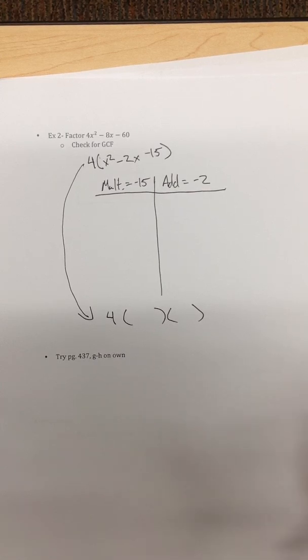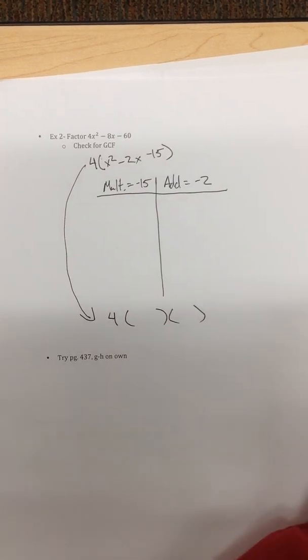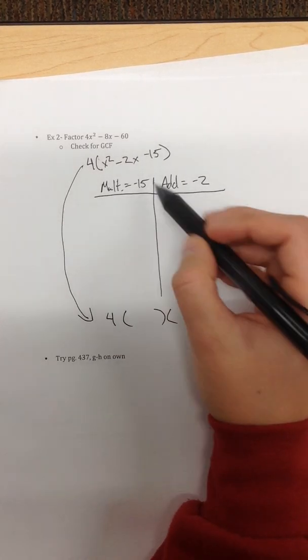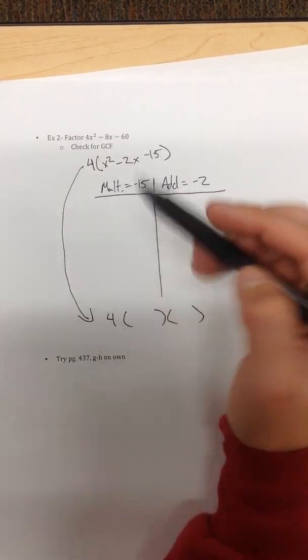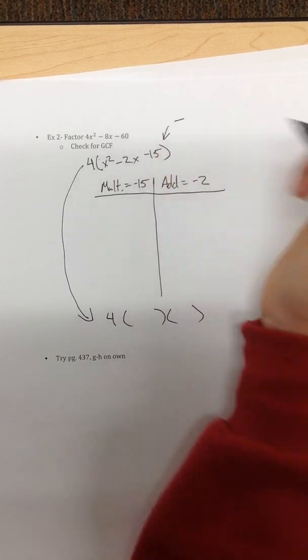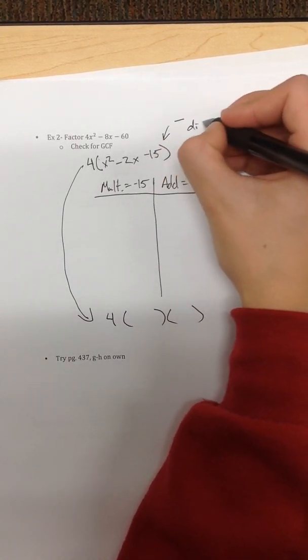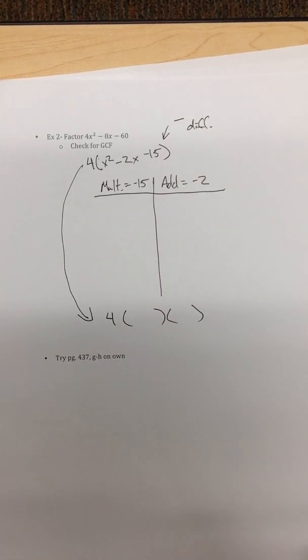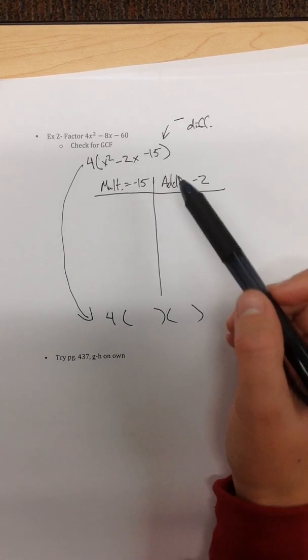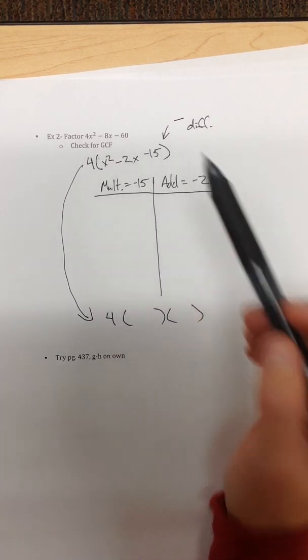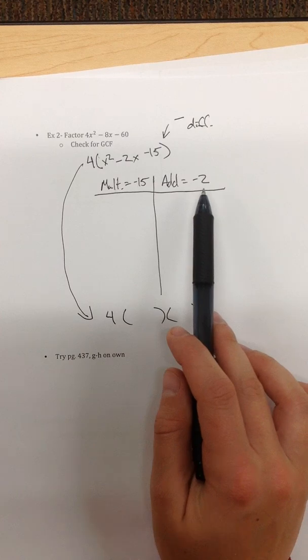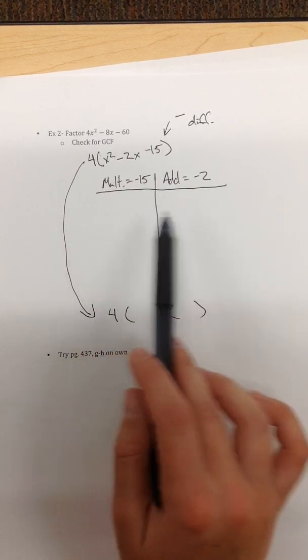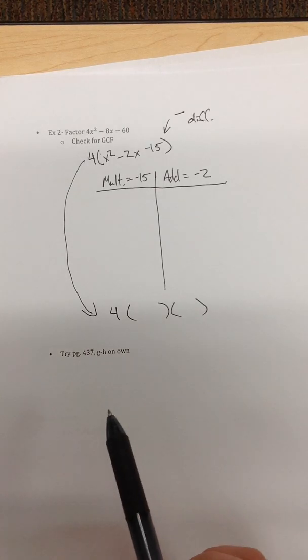Alright, so now I am looking for things that are going to multiply to be a negative 15. Another thing to mention here is if your last number is a negative, we're always going to have numbers with different signs, because if we multiply to be a negative, one of them has got to be positive and one of them has got to be negative. So that's something you can quickly pay attention to. And then when I add them, I want to add to a negative 2, so the bigger number out of the ones I'm multiplying has to be the negative for this to work out.